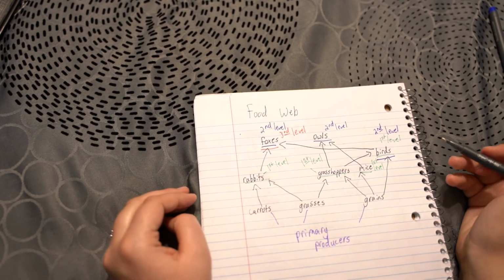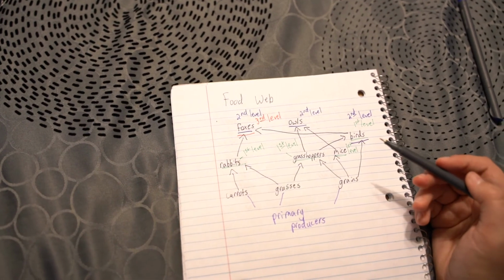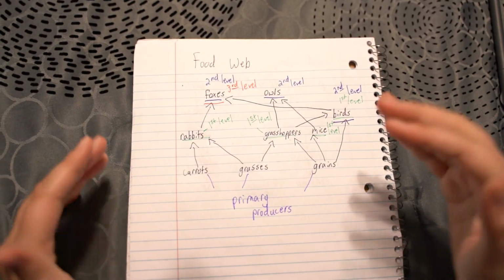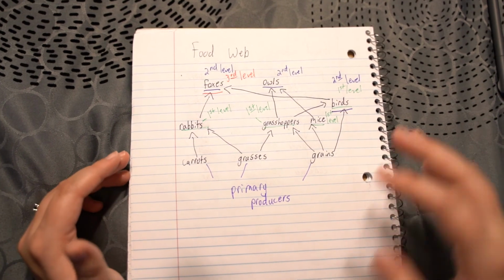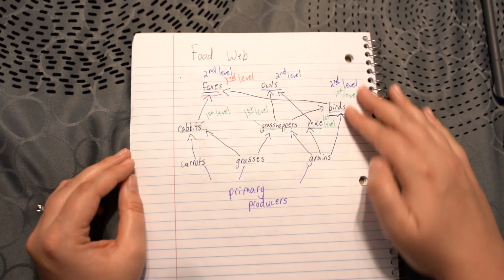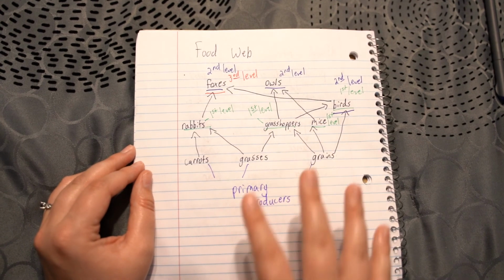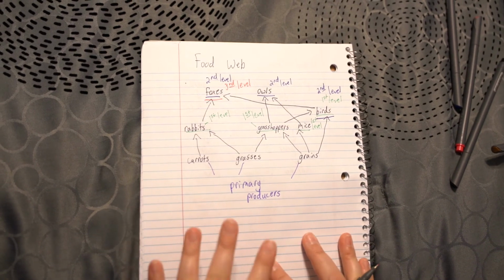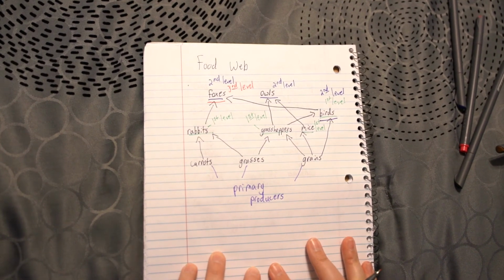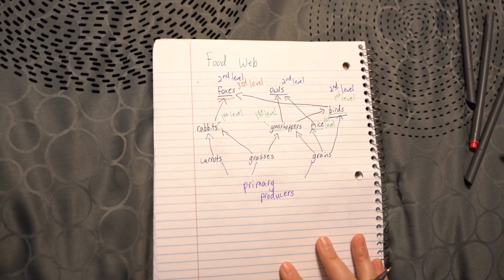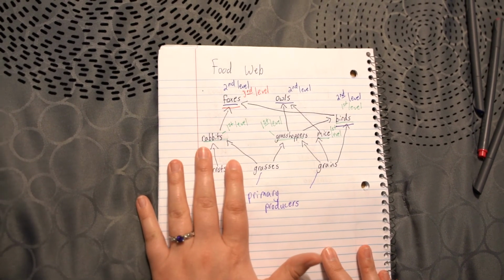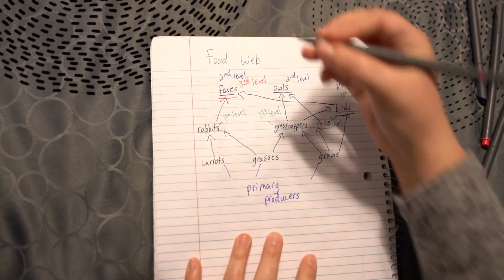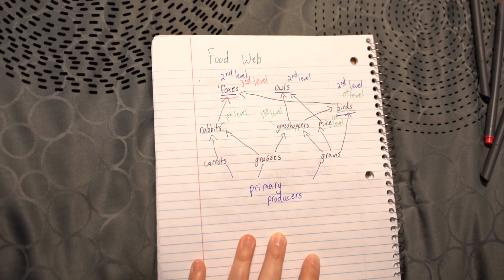Okay. Food webs can be a bit more confusing, so you just need to make sure that you have a way to organize them and you can figure out what level things are and how the energy is flowing through this ecosystem. Okay, so the last thing we're going to talk about with this food web is disturbances. Now in our food chain, we looked at what happens when the rabbits are all gone. So in this case, let's look at what happens if all of the foxes were to leave.